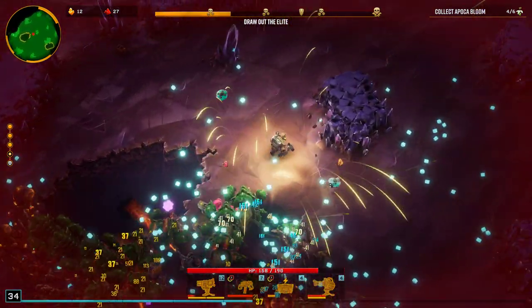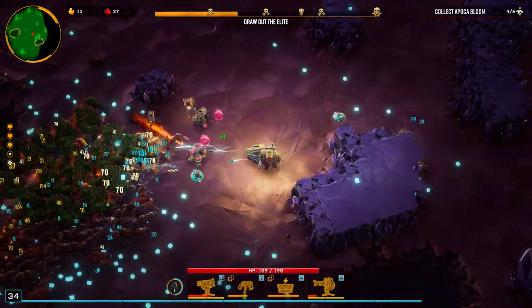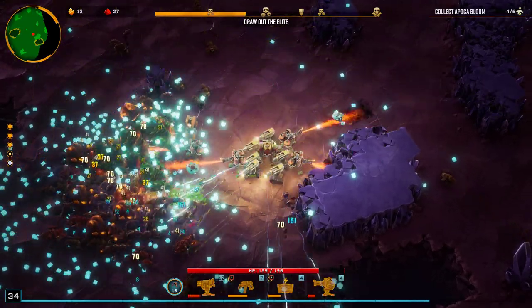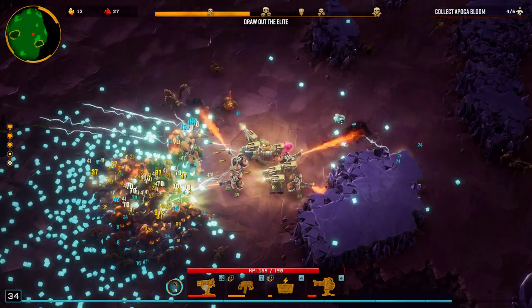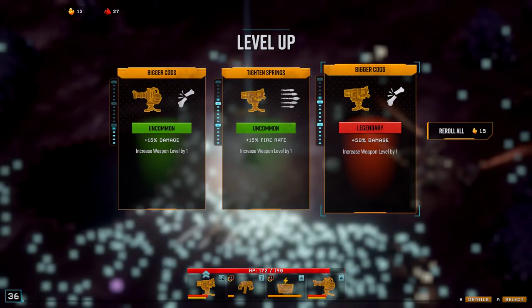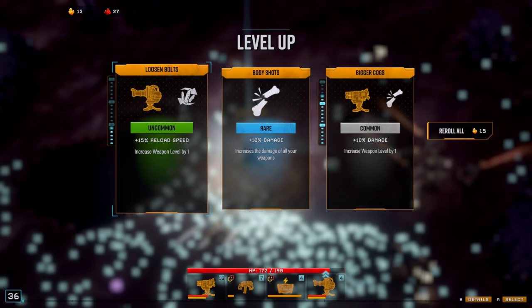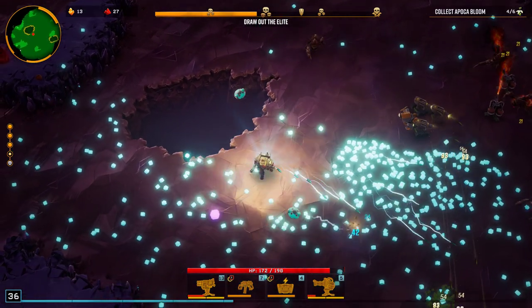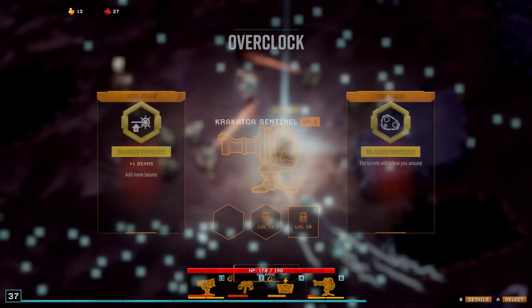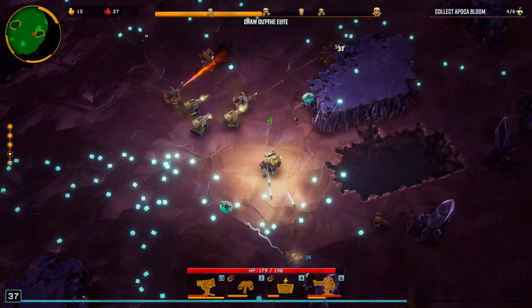No. Get out of there. Legendary damage, thank you. What else? 10% damage. 15% reload on the flames, sounds good. 15% damage on the flame. Ooh, one beam. Ah, turrets follow you around. Thank you.